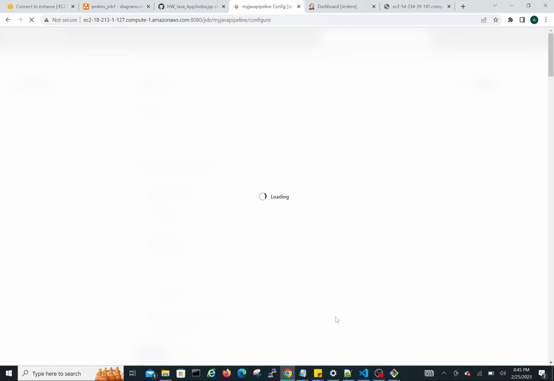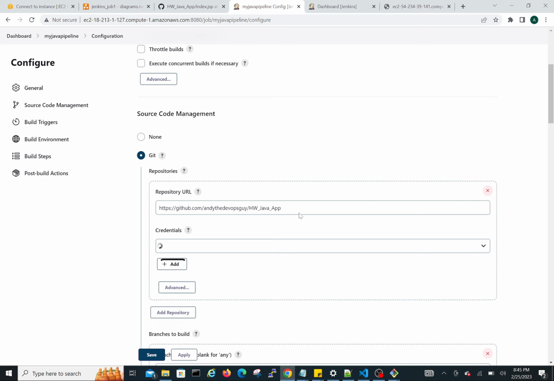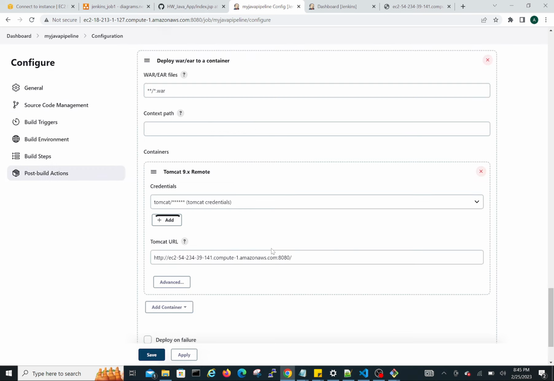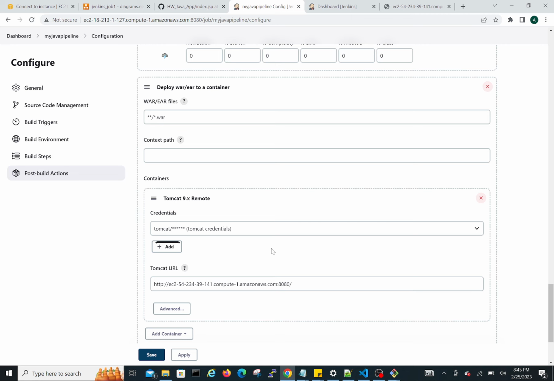Here you can see we have our repository URL and the post build steps.